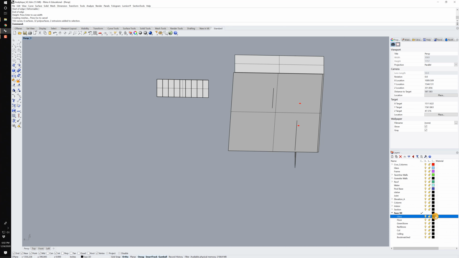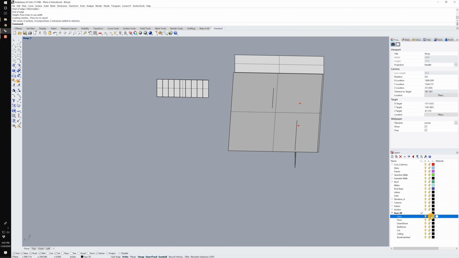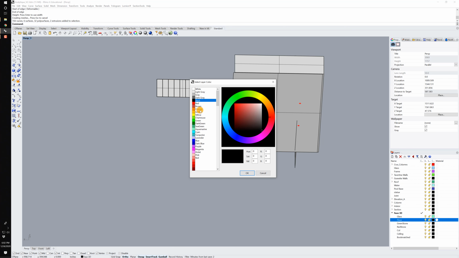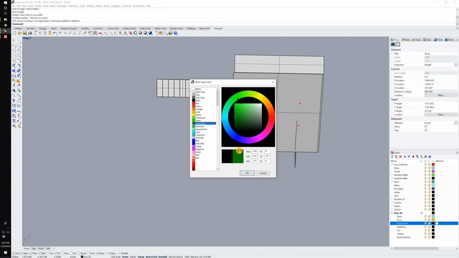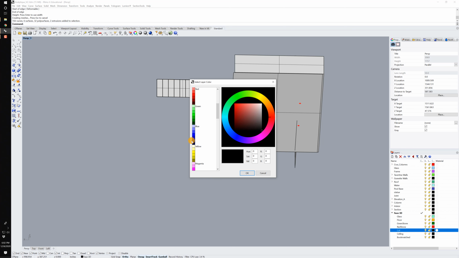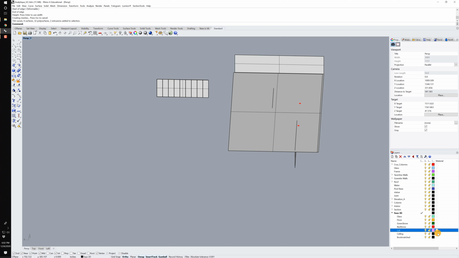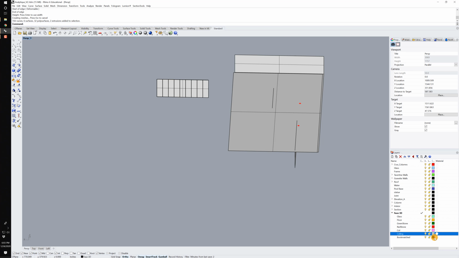For all of these, I want to set unique colors because I'm going to be using them as clipping masks. So I'll set up the glass as aquamarine, the floor can be gold, the green stone, surprise, surprise, will be green, red stone will be red. The columns, we can make any color we'd like, but maybe I'll use this magenta color. The ceiling, I'm going to set as gray, and the book match stone, we will set as chartreuse.